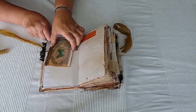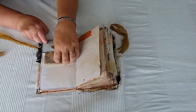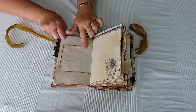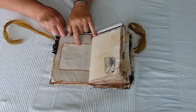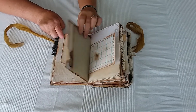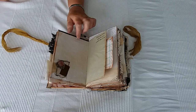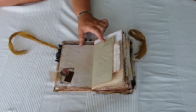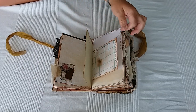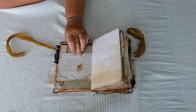And it was also a very nice cup of tea. I quite like doing tea bag work. More washi tape, places to journal, and I decoupaged a little girl onto some random sewing, same as the rose. Also throughout the book I have stamped some sayings, so they're scattered about, and the sewing has got the threads left on, because then you've got the option to have them cut off.